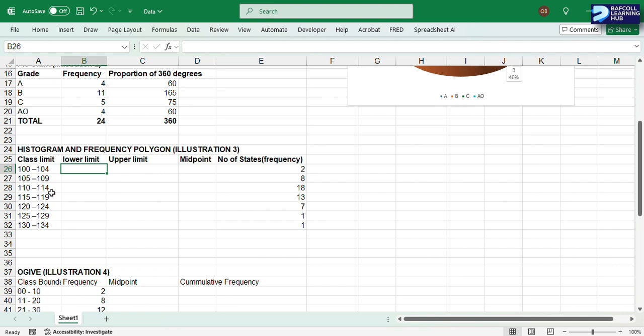Okay, so in pulling that out, I can use the left function. Let me select the text. Sorry, the number of characters I want to pull out is 3. So I can see my lower limit is here. Then I can do the same for my upper limit. This time I will use the right function. So I want to pull out 3 figures. I didn't select my text.